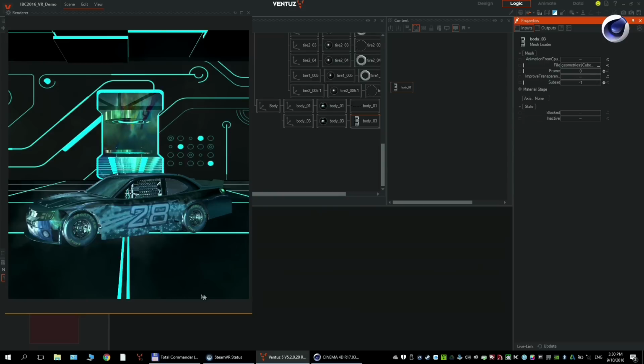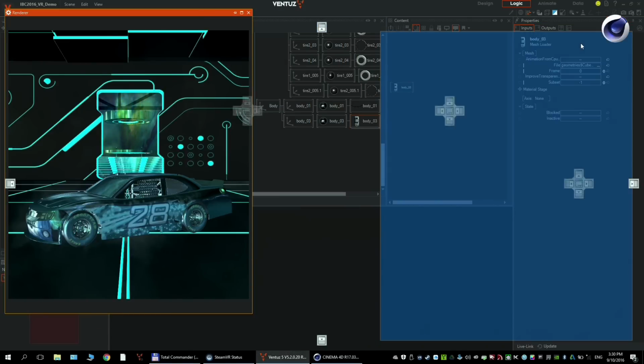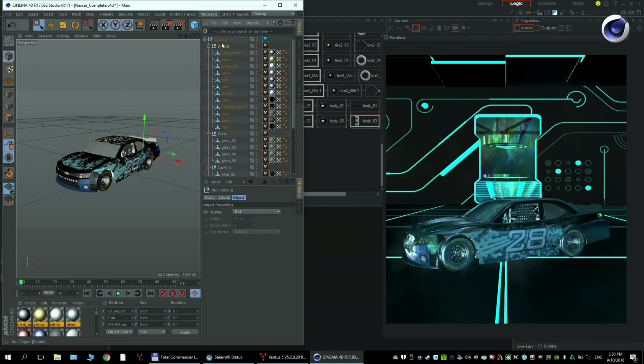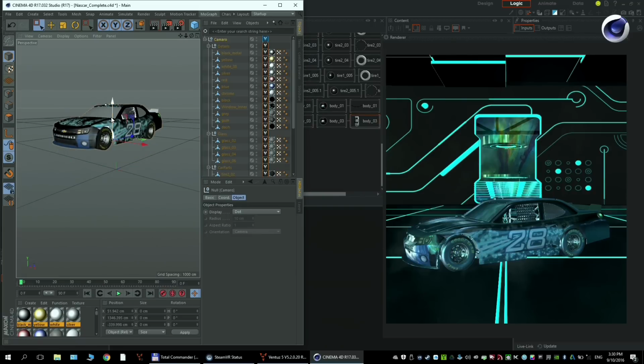Actually, it's a real live link. If I go back to my Cinema and move some gizmos, for example, I'll take the whole car and move it. Well, no, it should propagate. For some reason, it's not doing it.